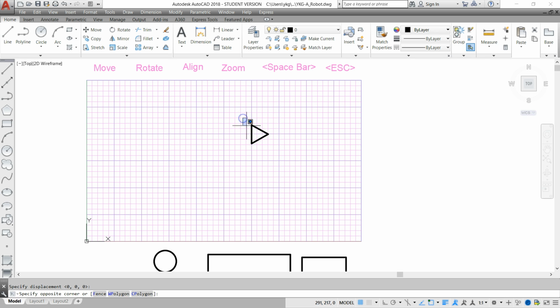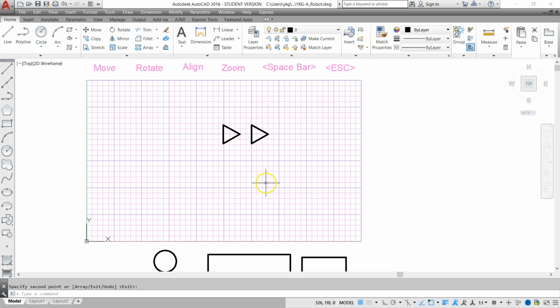First, I select the object that I want to copy. Type copy. It asks me to choose a base point or reference point. I select it and I move it to this point. And if I'm happy with it, I hit the enter key to drop out of this command. Notice what happened? The command line has gone blank.